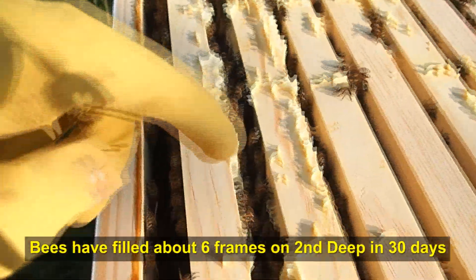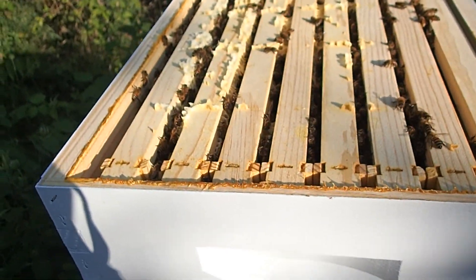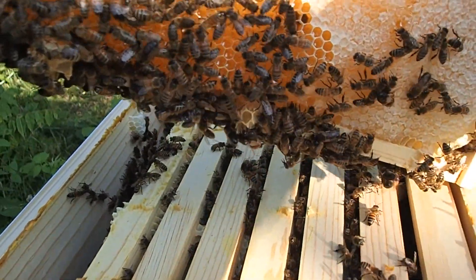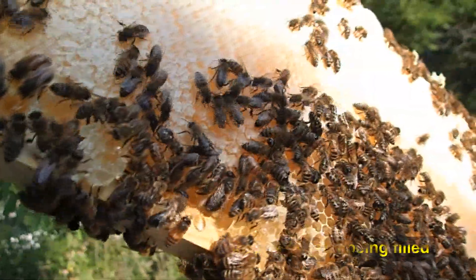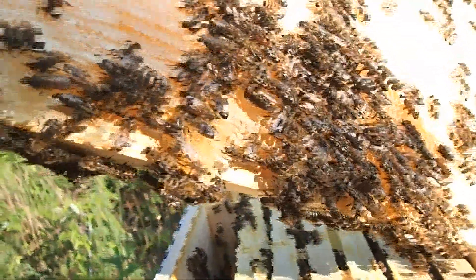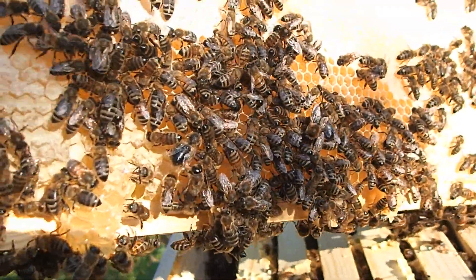Counting — one, two, three, four, five, six — most of them are filled on this brood chamber. It could mean that we got both of them filled. That's a lot of bees. But I think we're going to try and pop one of these off. This baby is full of capped honey, just full of capped honey. Looking to make sure that's not the queen down there. This one's fairly big — I think that could be the queen. I don't want this one to come out. I'm going to be pretty careful with that. Trying to have trouble seeing if that's her or not.